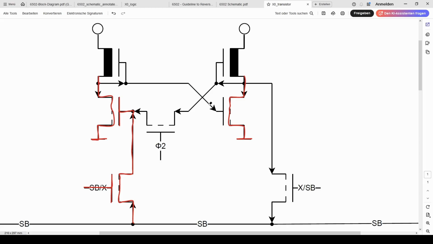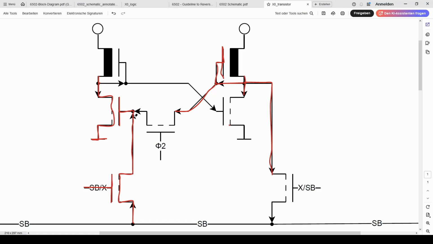so now this is unpowered, which means that this transistor will block. And so now this can no longer go to ground. And so instead it will go everywhere else. It will go to the output. It will go to here, as little as we care. And it will go here where it's currently blocked by the Phi2 transistor.